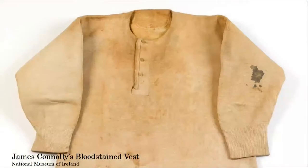Moving from the Civil War back to the 1916 Rising: this is the bloodstained vest among James Connolly's possessions in Kilmainham Jail, returned to his family after his death along with his shirt, a watch, and his wallet. The vest is soiled with a bloodstain on the back of the left arm, marking the location of one of the wounds he received in the early days of the Rising. It's unlikely this is an object directly associated with his death, as witnesses stated he wore only pyjamas during his execution.